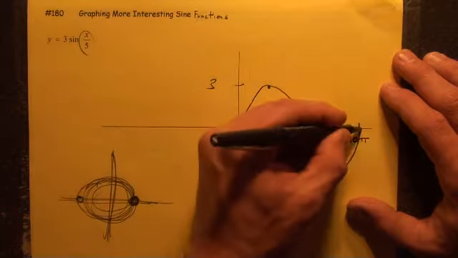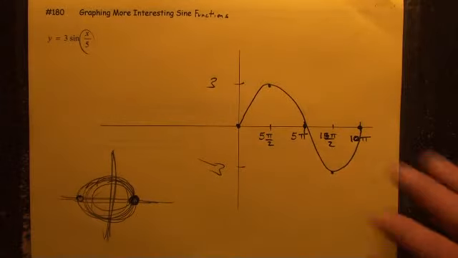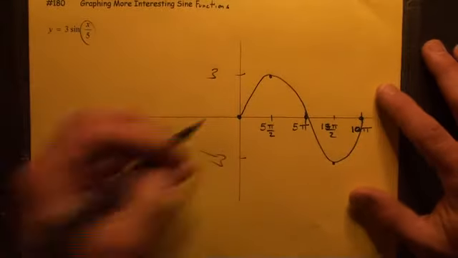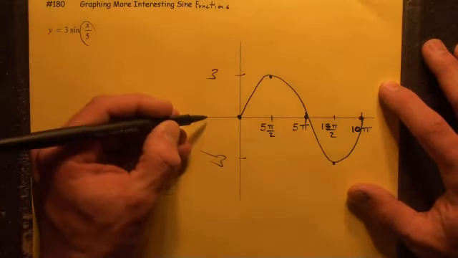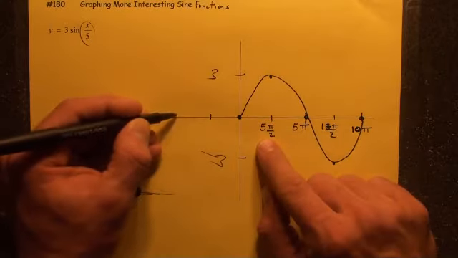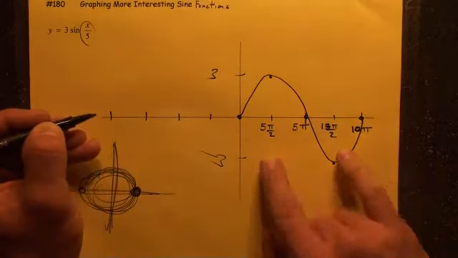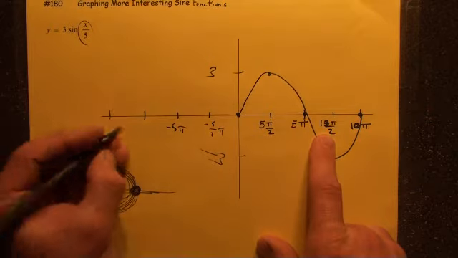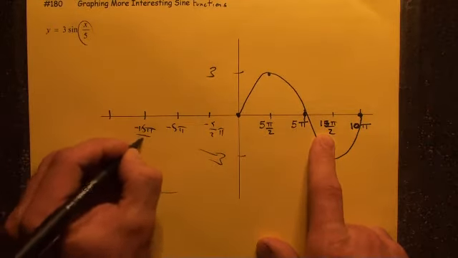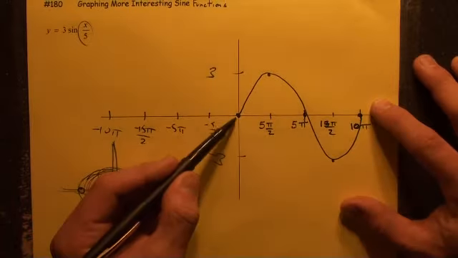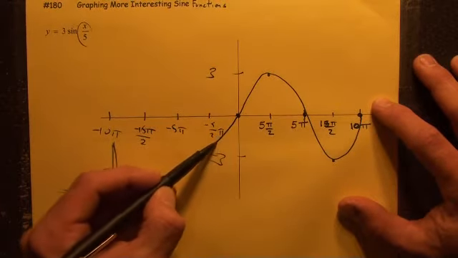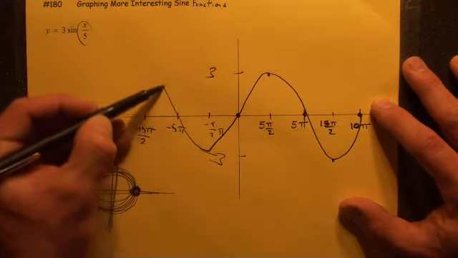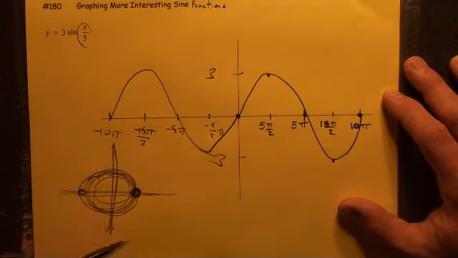Of course, you can go back and check out the basic sine function videos, 176, something like that, 177. And we're all set. Now, by the way, I think it's worth noting that this graph doesn't just start here. We also could take a look at what's happening over here at the negatives as well. This would be negative 5/2 pi, negative 5 pi, negative 15 pi over 2, negative 10 pi, and of course you would end up with down here at -3. Curve back up at 0, up at +3, and then back at 0. So this graph would continue.